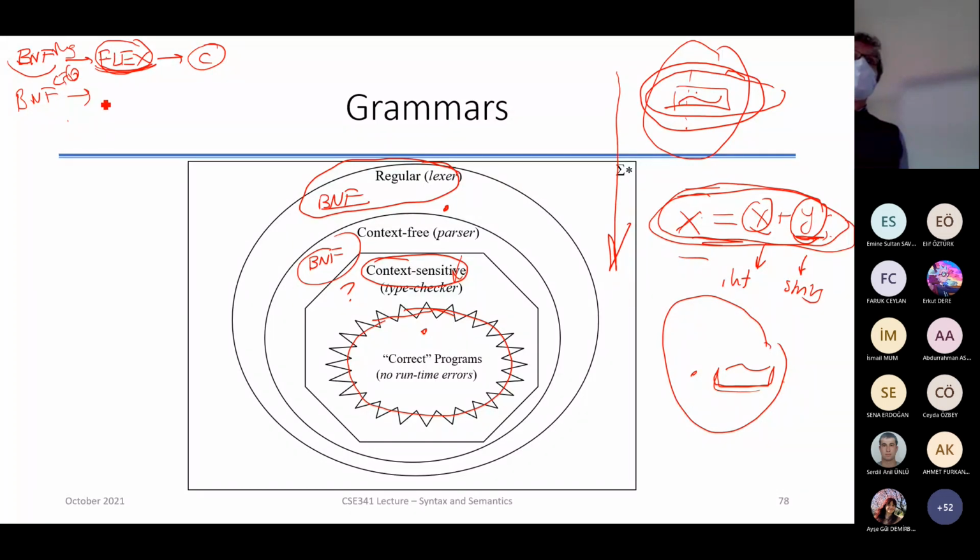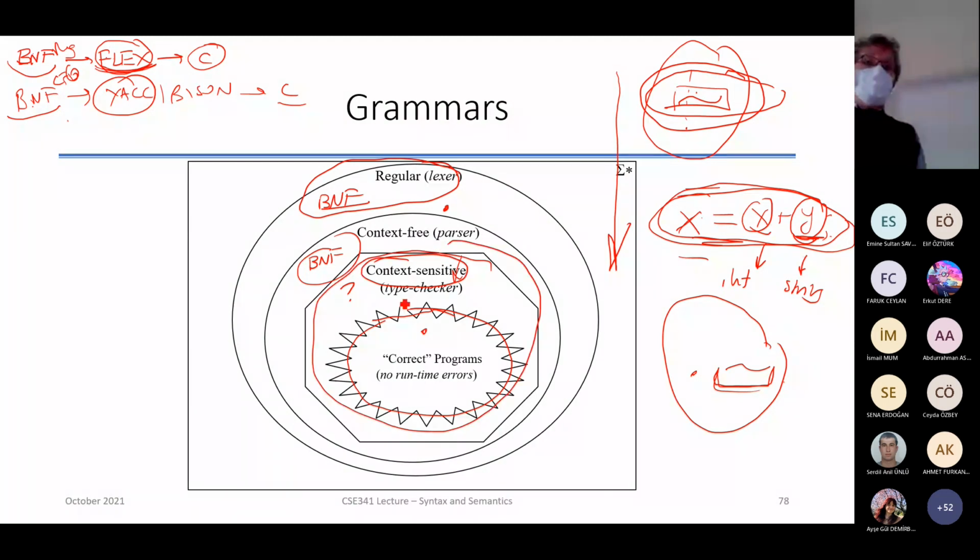But there is a program very similar to this one, let's say Yacc or Bison or whatever. So let's say take Yacc. This is another one that does it for a set of context-free grammars, not all of them. You can take the BNF and generate another C code. Okay, this is an executable program. He's going to feed in the BNF and receive C code. All right. Now, after this, he's going to end up with this part. Some of these things are going to be handled by Bison.